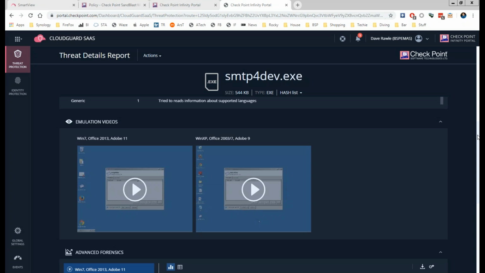So if you've got 1,000 users and you buy 1,000 users of Infinity, you get 1,000 users of Endpoint, you get 1,000 users of Harmony Mobile, you get 1,000 users of all of that kind of stuff. But we can manipulate that budget to include a lot of cloud firewalls and fewer hardware firewalls, or Dome9 and less of that, or whatever the end user wants, can't we, to make the licensing model work most effectively for their business.